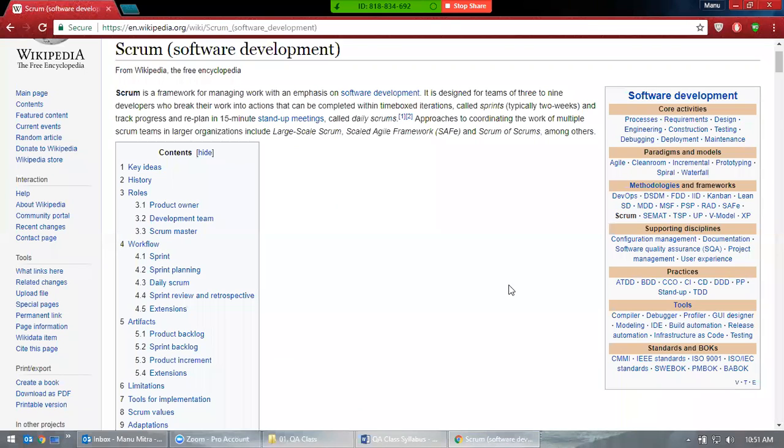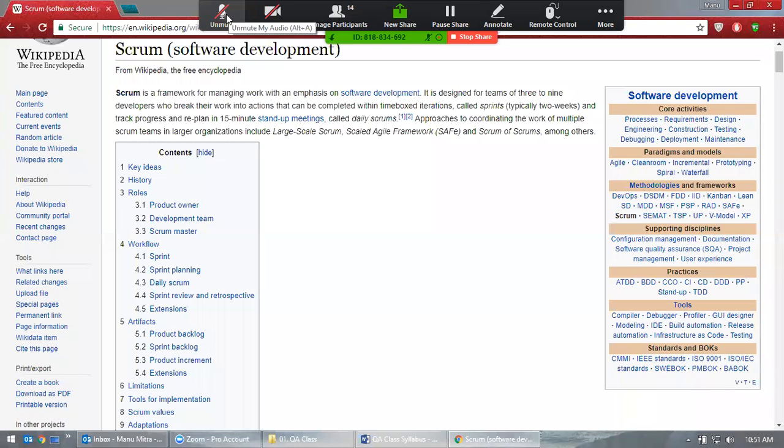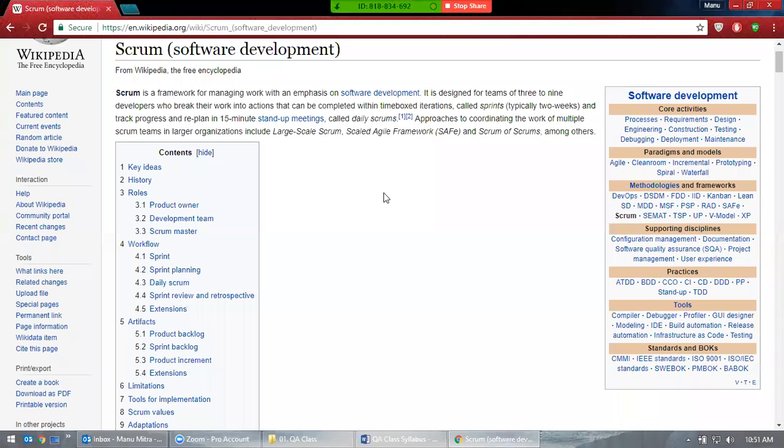So we'll talk about Scrum. Today we'll go into detail about Scrum. So what is Scrum? Scrum is an iterative and incremental process.